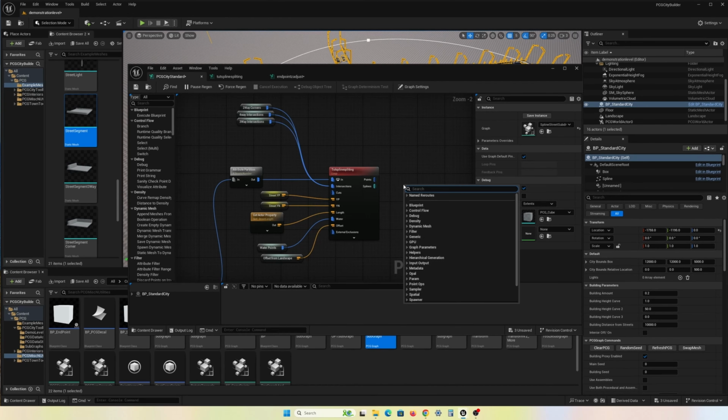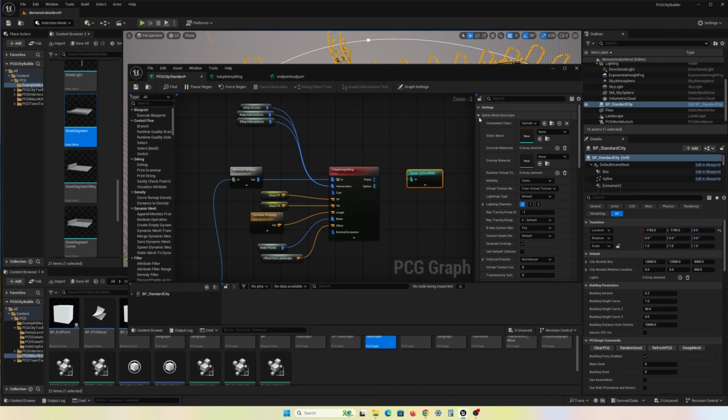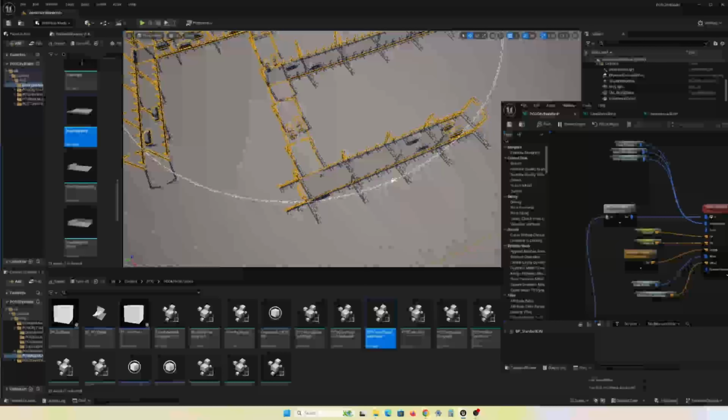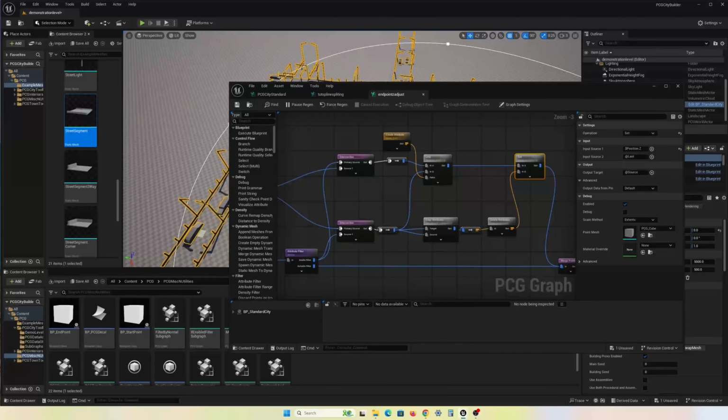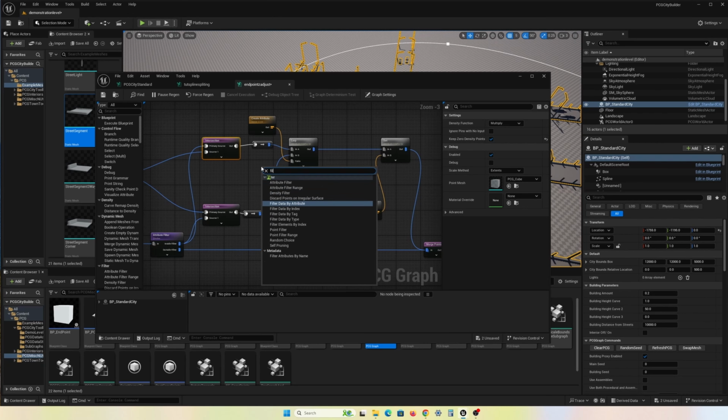So what I'm going to do now is add a spline mesh spawner. We're going to give it the main street segment. Alright, it seems I'm not done after all. Turns out I missed a small bit. Since not every endpoint of a spline will meet with an intersection, I need to remerge the ones that don't meet.